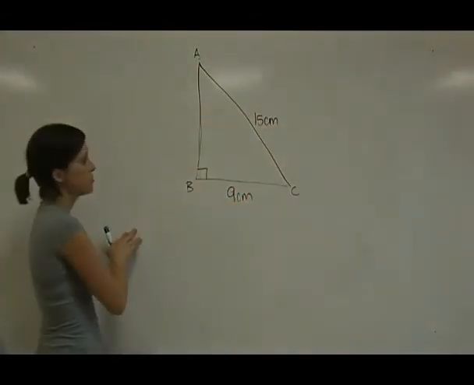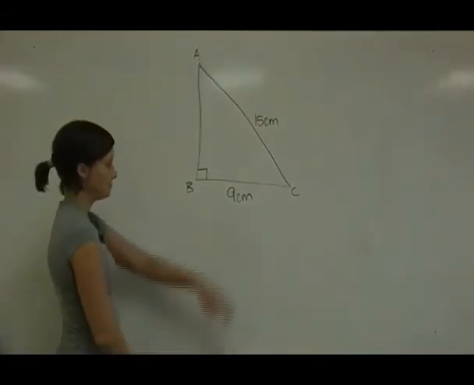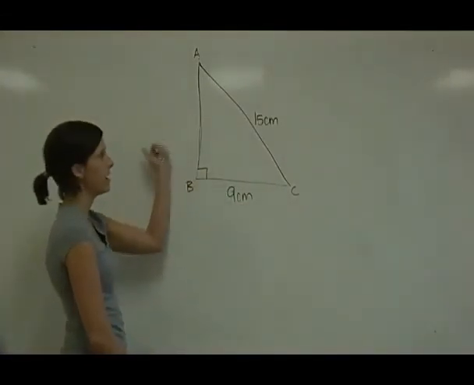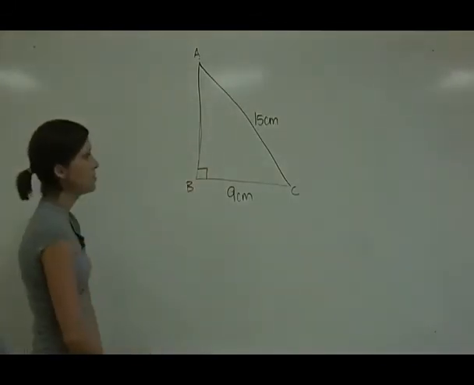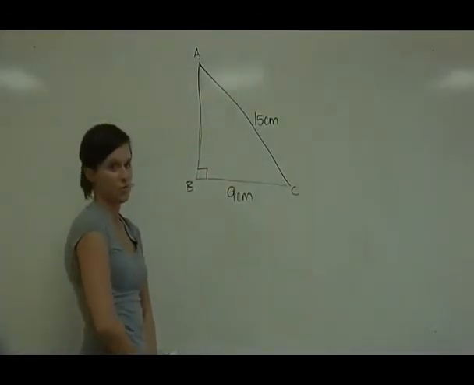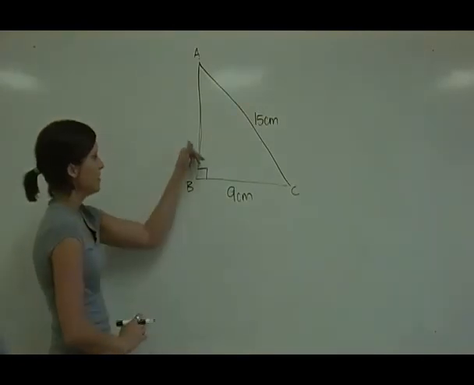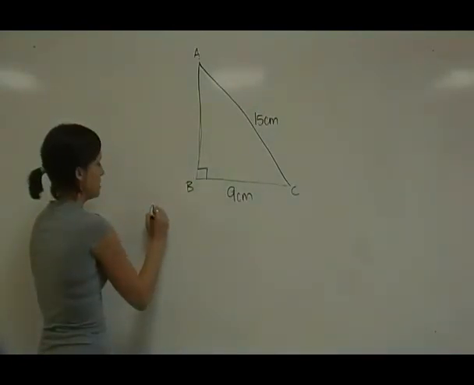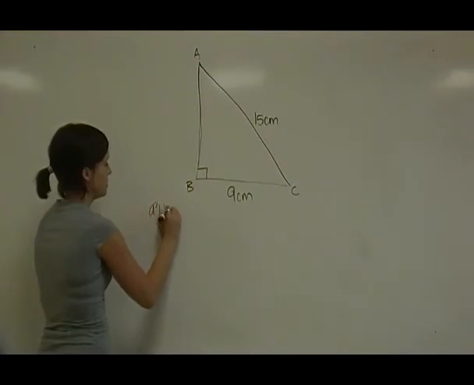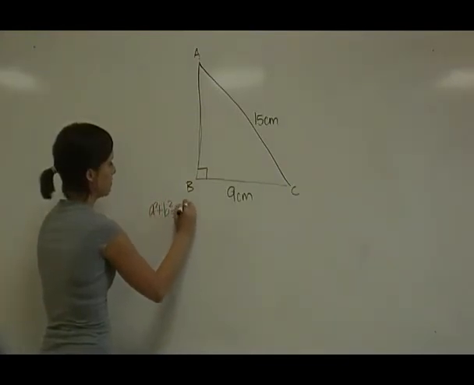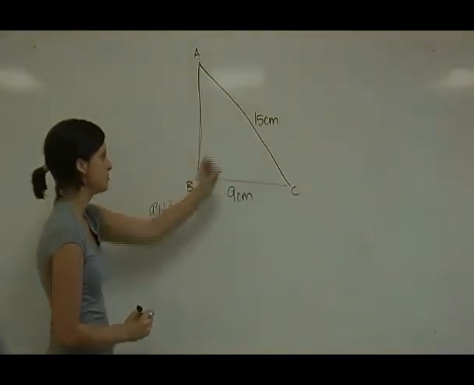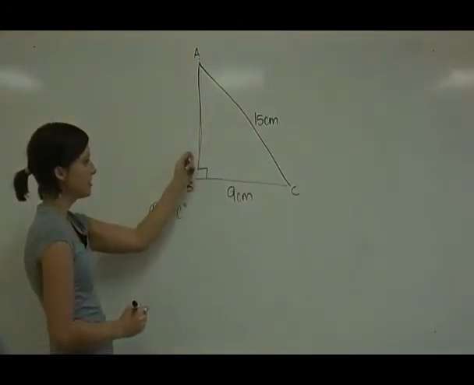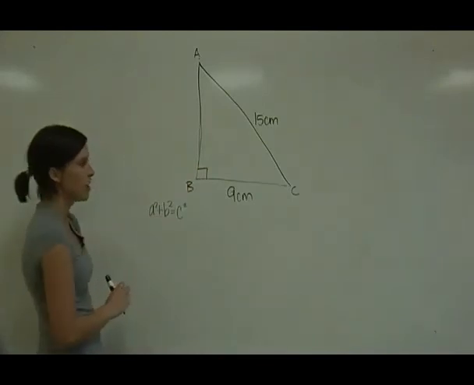Find the area of the triangle is 1/2 base times the height. This being our base, this being our height. So we have to find the other leg of the triangle. Remember, we're going to utilize our Pythagorean theorem formula to find it. So let's write out our Pythagorean theorem. We have a squared plus b squared equals c squared. C being your hypotenuse, which is opposite of the right angle. A and B being the legs, which are the sides that are connected to your right angle.